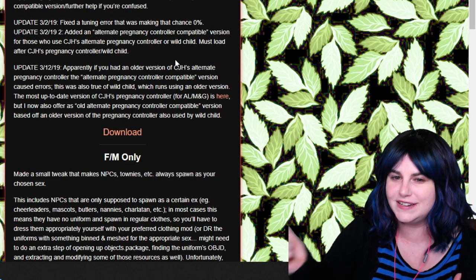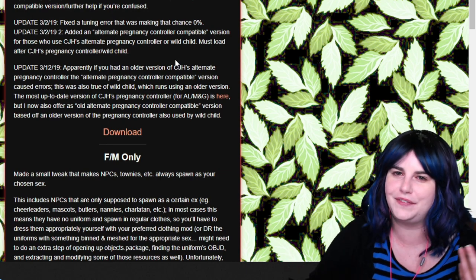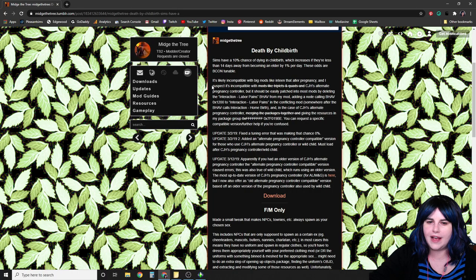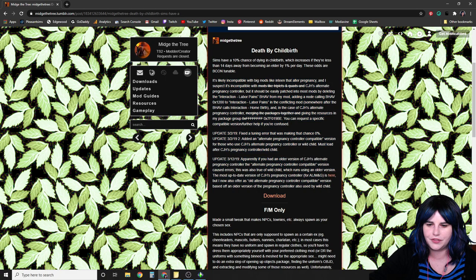So you could even increase this a little bit if you wanted to play with it in a medieval neighborhood, but I play with it in my normal neighborhoods. So as always, make sure you read through this. I use this with Pregnancy Controller Lite and I don't have any problems with it. It probably will not be compatible with things like Intine.